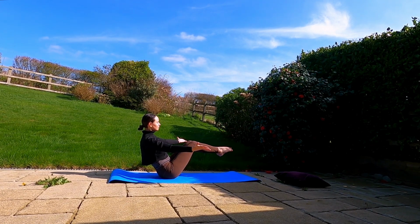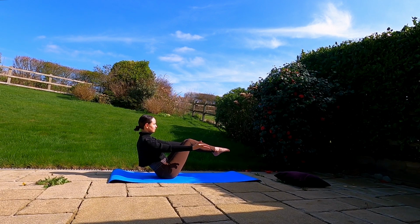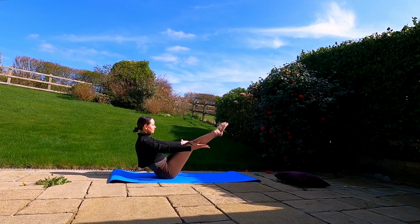Inhale, lift and lengthen the legs. Exhale, come back down. Inhale, reaching, and exhale, bending the knees. Two more. Inhale, utilize the core in the chest. Exhale, back to center. Last time, inhale, reaching. Exhale, back to center. From here, we're going to stay for our static.